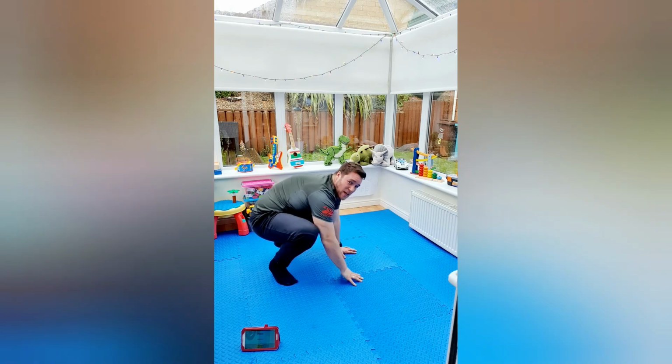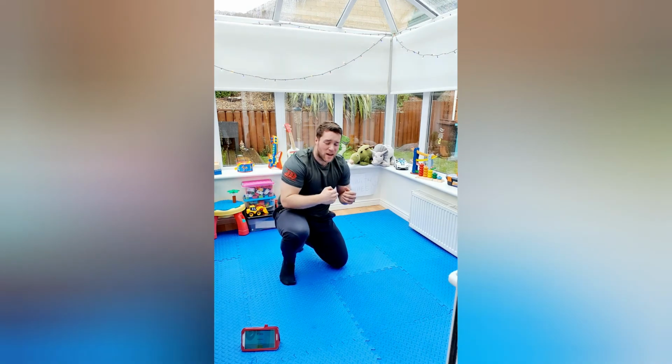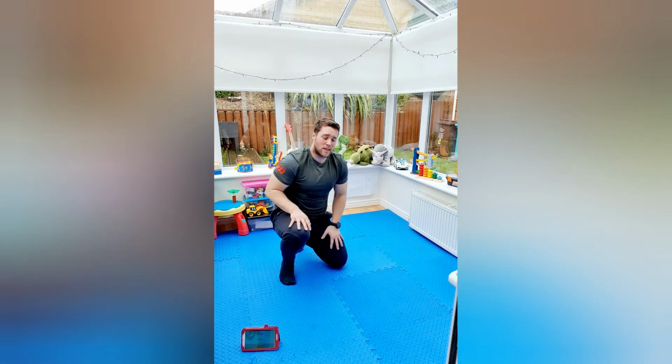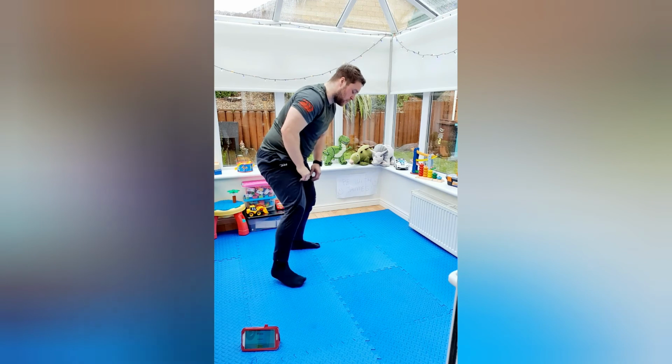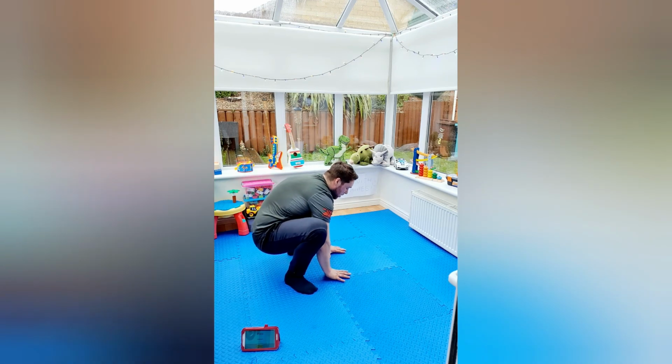And whilst I'm doing that balancing, I'm really tensing my chest, tummy muscles, everything staying really tight to keep my legs off the ground. I'll show you again one more time. So down into a deep squat position, hands flat on the ground. You're going to lean over the top.